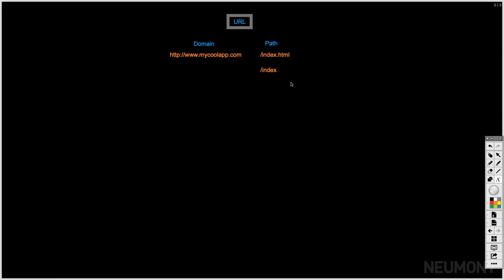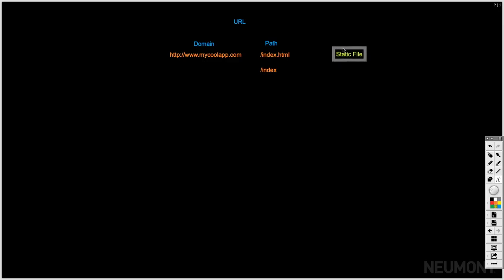Sometimes you'll hear it called a URI. So we got our domain. Then we got the path, which is appended to our domain. This path right here would result in a static HTML page. And so we want to go ahead and label that so we know that this is static. It's an actual resource or file that is on the web server. So we'll call it static file.